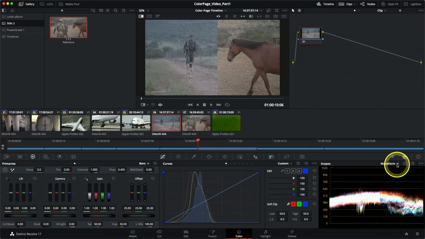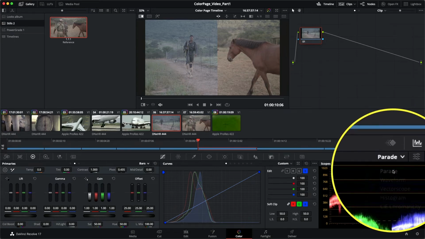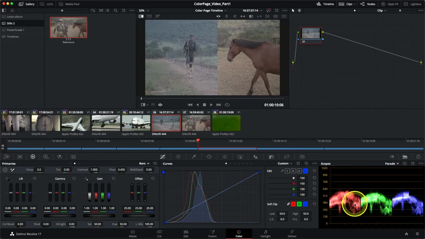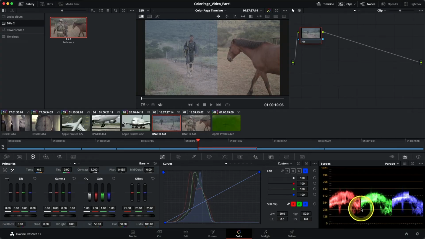So I'm going to use my pop-up menu to choose parade. And the default setup should be enough. So we have red, green, and blue. The actual distribution of the trace is exactly the same as it was with the standard waveform. You're still looking at the signal strength from weakest at the bottom, the black point, to strongest at the top, the white point. And you're still reading it left to right, except now the video signal is a bit compressed. So it's much more narrow, but it's still the same shape.